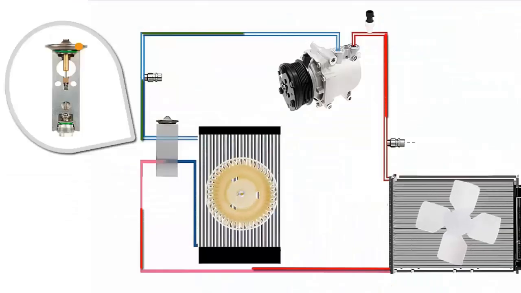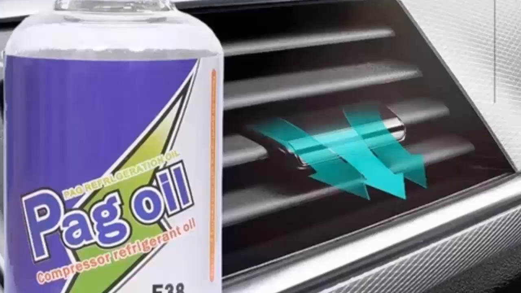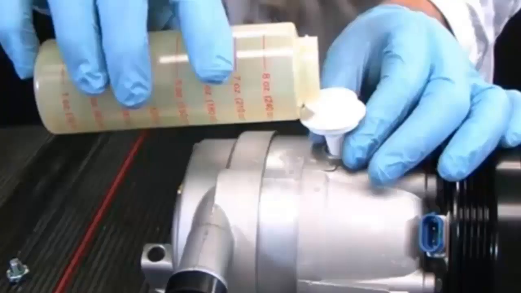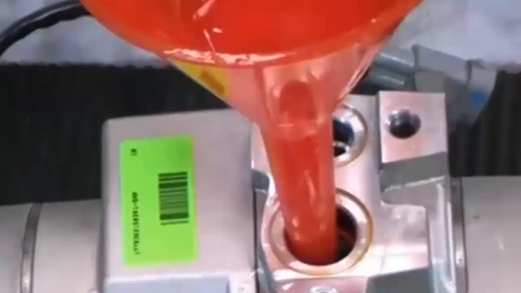5. Remove all the oil from the compressor crankcase and replace it with new PAG oil, adding the same amount that was removed. If the compressor has a screw or plug for adding oil, use this point. If not, add the oil through the thicker compressor line, slowly turning the compressor shaft to lubricate it internally. Remember not to expose PAG oil to the outside environment, as it can absorb moisture.